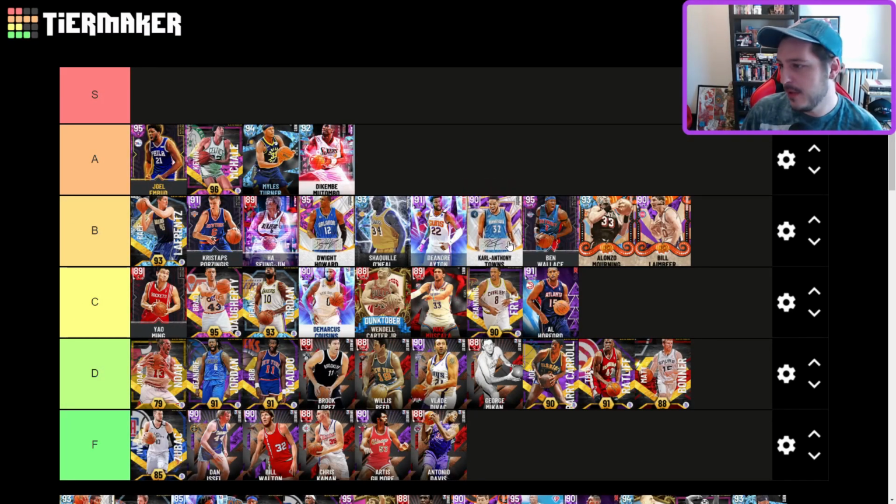Karl Anthony Towns. He's good. Like I said, if you value offense, it's kind of the same thing I'm dealing with like Wendell and Mike Muscala down in C tier, having guys like Brad Daugherty, DeAndre Jordan, and Yao Ming over him. If you value offense, he's going to be higher. If you value defense, he's going to be lower. So I'm going with a healthy medium. I'm going to put him right in the middle here.